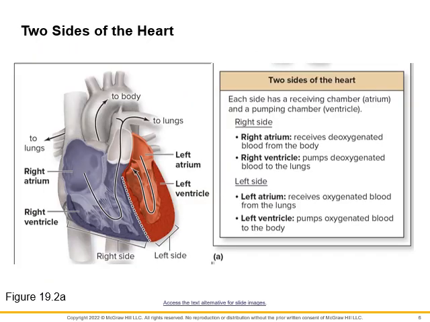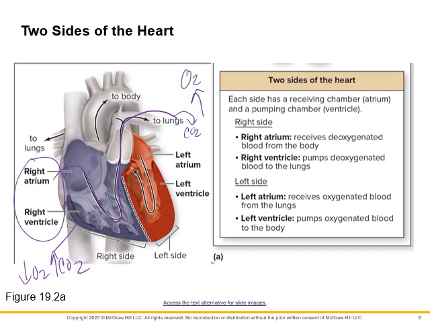You can see this image is a little bit better. They're showing you all the deoxygenated blood entering the right side. And this is blood coming to the right side. It's going to go out to the lungs. And so we said deoxygenated, low oxygen, high CO2. So what happens when it goes to the lungs? It's going to drop off the CO2 and it's going to pick up the oxygen in the air. And all of that blood, that oxygenated blood, is going to come back to the left side. And then eventually we're going to pump it to the aorta and then out to the body.